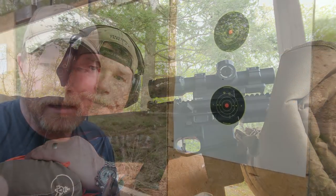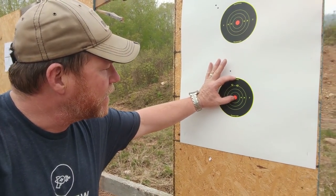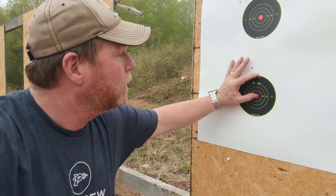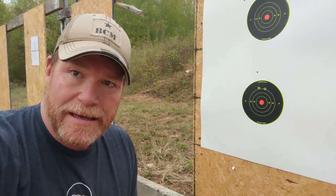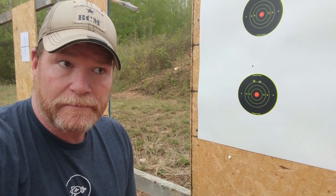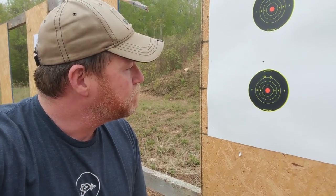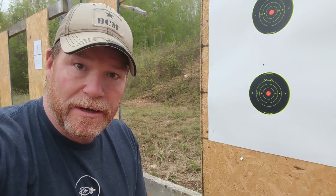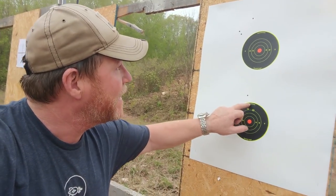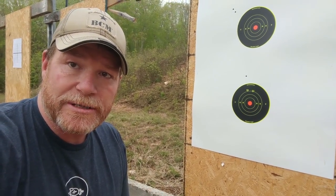Here we go. All right, well, what we found out is that if I take the center line of that guy right there, I'm shooting 3 inches high at 300 yards. It's one MOA high. So what do you want to do about that? You know what? I'm not exactly sure, because it's pretty close. But in any case, we'll see. Maybe I'll go ahead and drop it down a click or two. But anyway, that's what I wanted to do. I wanted to verify that exact thing and see how it went, and make adjustments from there.